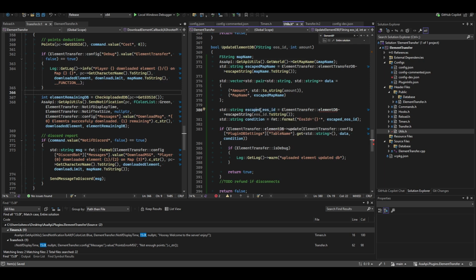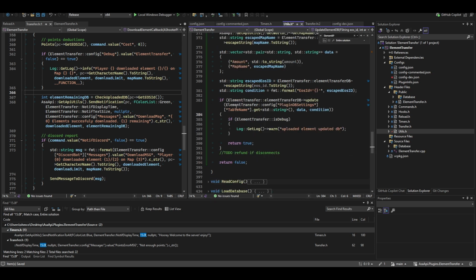Escape USID. We're not gonna use that kind of USID in your condition. Escape USID right here in your condition. Element DB is not like that. Copy paste this one there, here and there, and we're not doing.